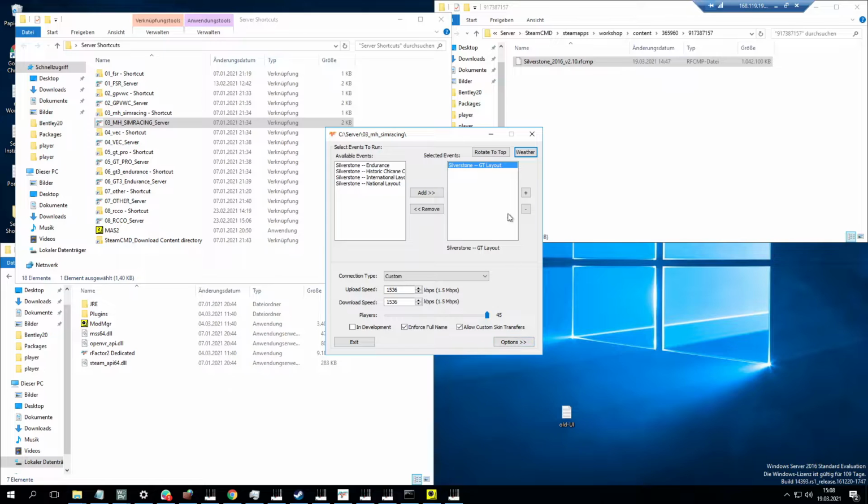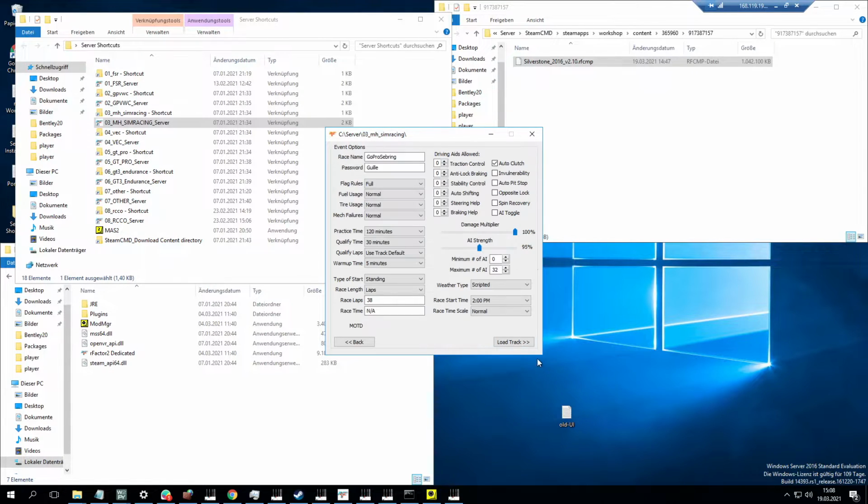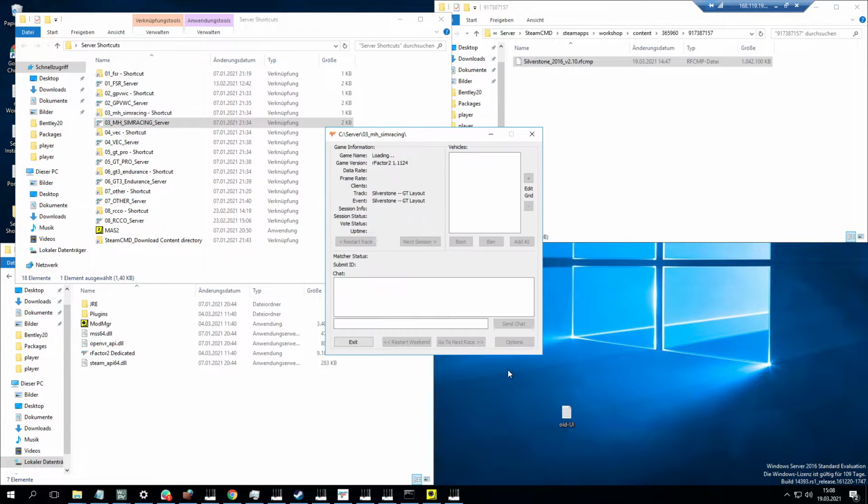You click save, and then options. This is where you set up rule stuff and stuff like that. Then you load the track, and then people from external can join the server. Note, if you have set up the firewall ports in your router correctly.